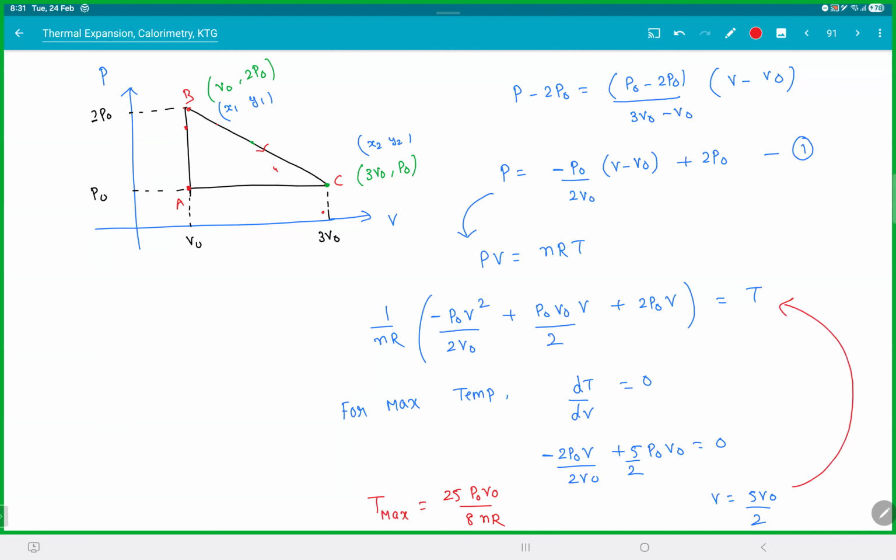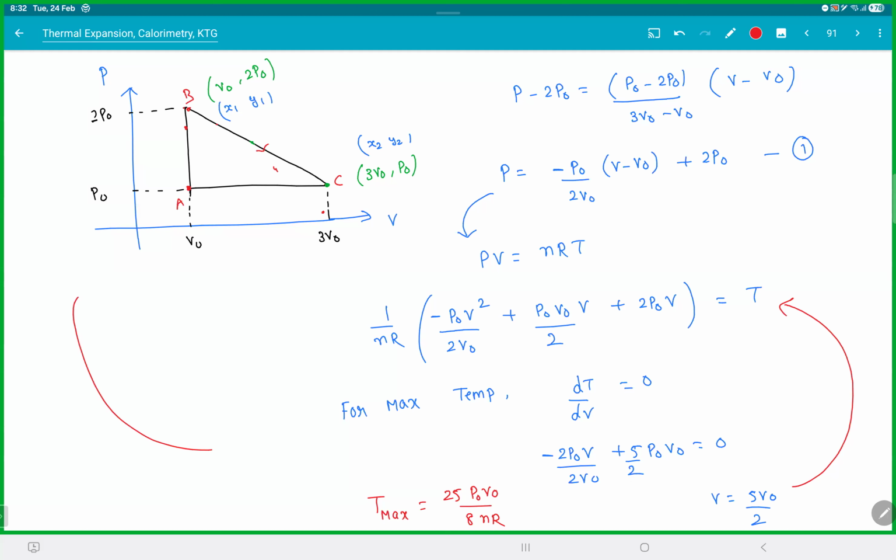Here, it becomes more of a maths question, isn't it? There's nothing in physics except that PV is equal to nRT is the only physics there. Everything else is maths. I literally asked you to find the point with the maximum product of PV. So it's like there is a straight line, and this is a relation between x and y. Find the maximum value of x into y. It has become a maximum minimum question. All clear with this? But like I said, there is another way you can think of.